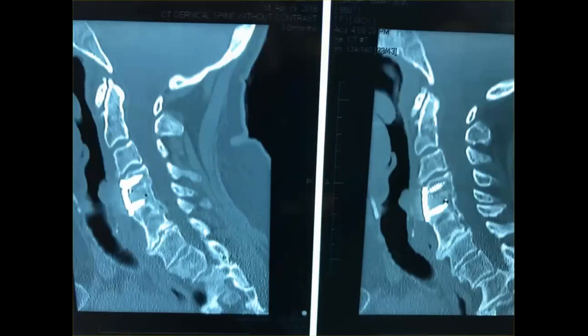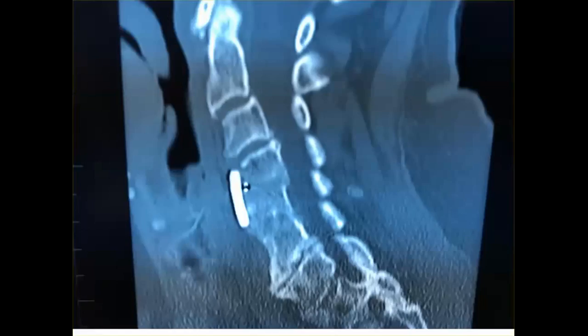So here's the CAT scan, and you can see that she's solidly fused from C4 to C6. It's a good solid fusion. And can you see that osteophyte behind the body of C5, Aaron, in the spinal canal? Right there. See that? But it's solidly fused, so it should not give her a problem because it's not moving. Also, that osteophyte over the years should resolve, but it hasn't, interestingly, because it was from 1990. So I'm sure that's a residual from her surgery in 1990, but it didn't totally resolve. The CAT scan shows that she's solidly fused. And interestingly, there's no artifact from this implant. So when I say that it throws artifact, I was wrong. Not every implant throws off a lot of artifact.